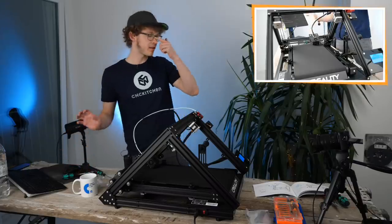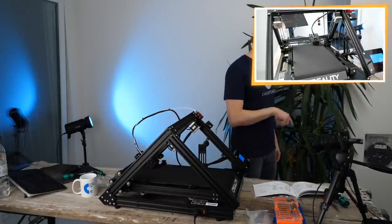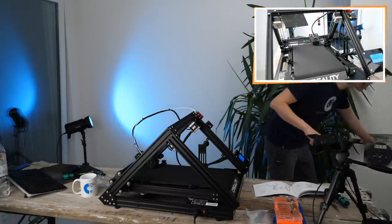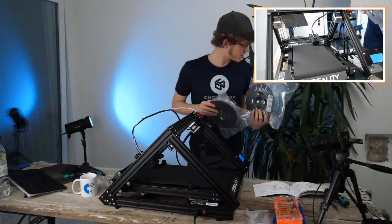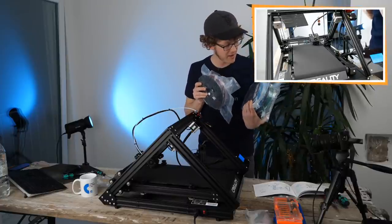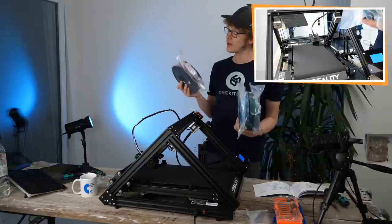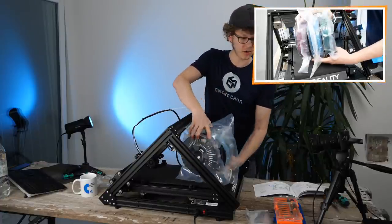I won't be using the Creality filament that came with the printer, because I had a really bad experience with their filament on the CR-6. So I just purchased a couple of really nice materials from Das Filament this week, and maybe you guys can decide what we should use for our first print. So I have finally a roll of Tom's 3D Infinity Blue. We have a multicolor Polar Light and a multicolor Galaxy filament. I don't know, what shall we use?